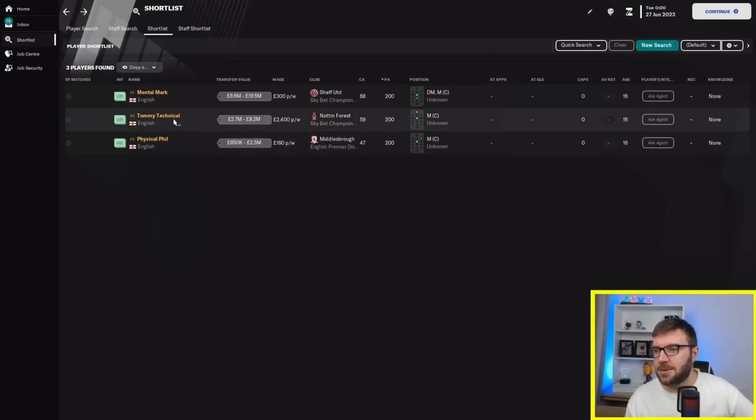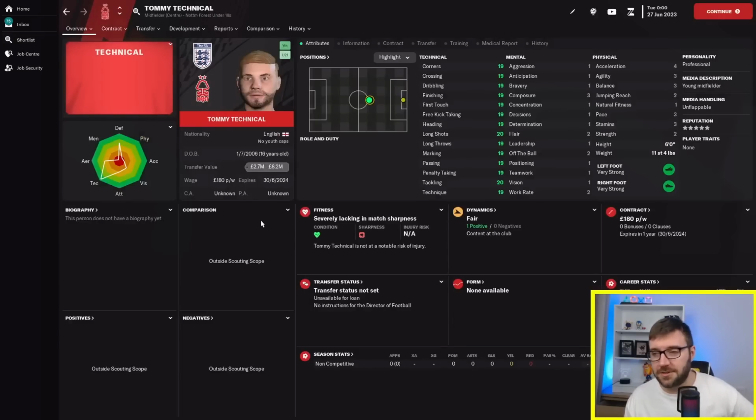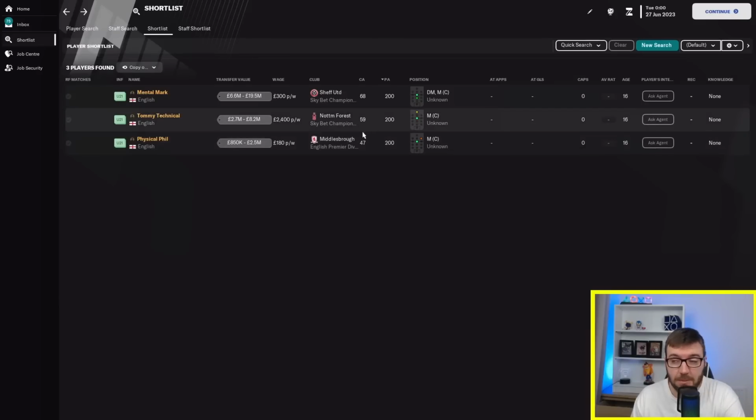There is time. Tommy Technical is up at 59 and playing for Nottingham Forest. Did I mention Mark was at Sheffield United? If I did, I'm mentioning it again. This is interesting then. So Tommy Technical has lost a lot of attributes. He's gone down to 19 on everything in that first column except long shots and tackling. They've been playing him, he's now competently playing as a striker. Again, his pace, his acceleration's up at 4. He's improved a few other attributes here. His composure's up at 3. He's improved a lot, but he's dropped quite a bit as well, so that's interesting.